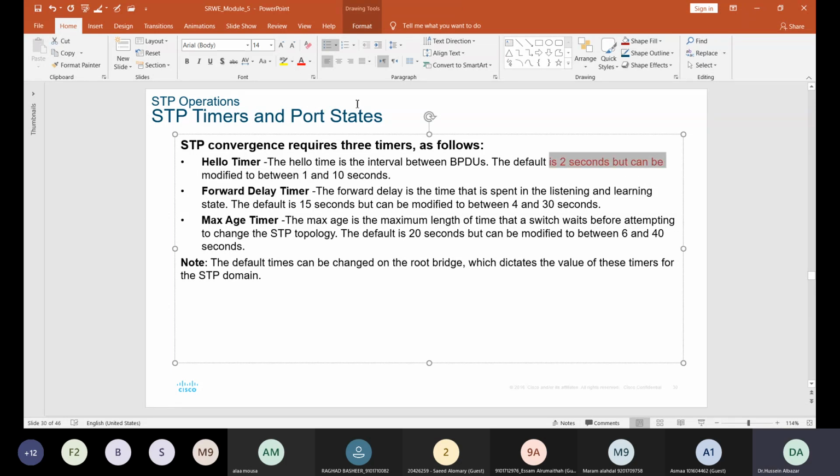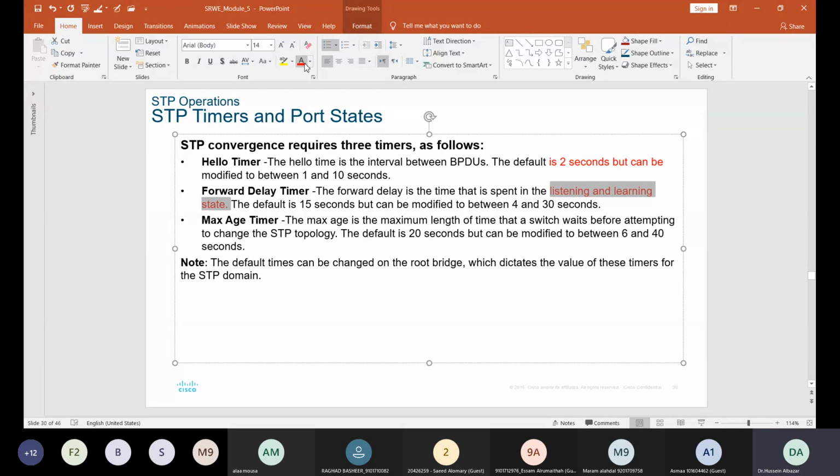But this time can be modified between 1 and 10 seconds as well. Now, forward delay timer is the time that is spent in the listening and learning state. So the switch port will move to the listening state, then the learning state. The default is 15 seconds for each state.